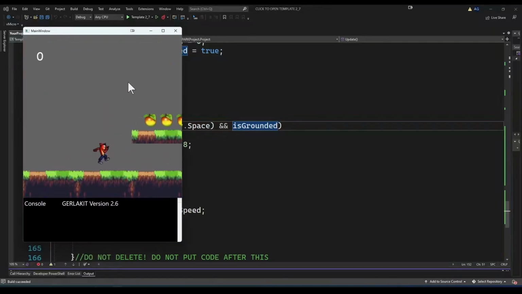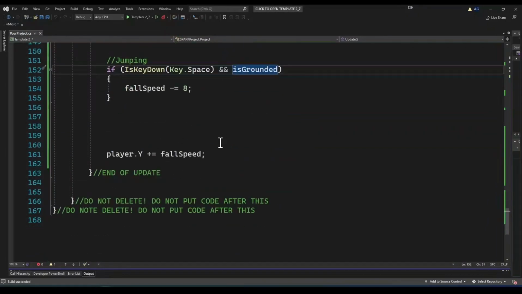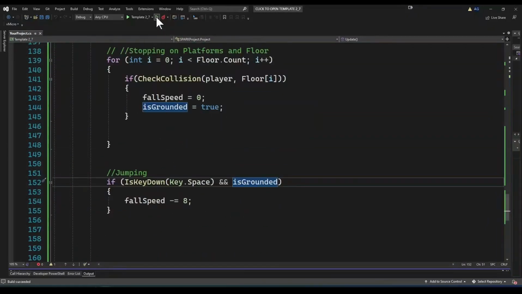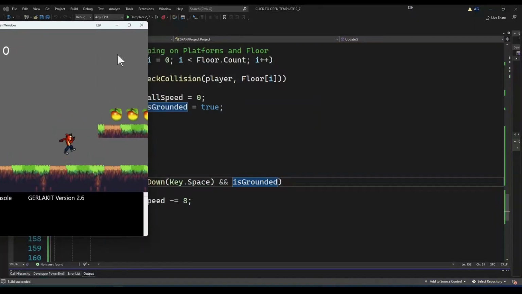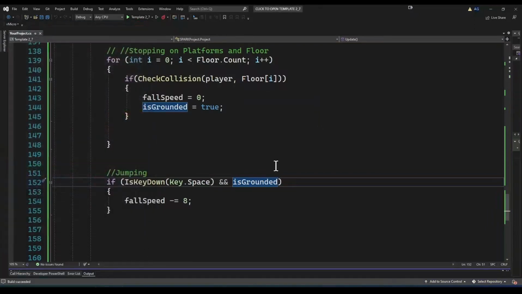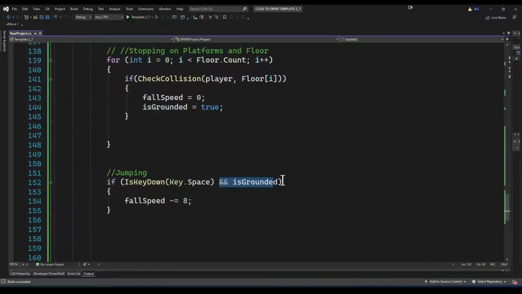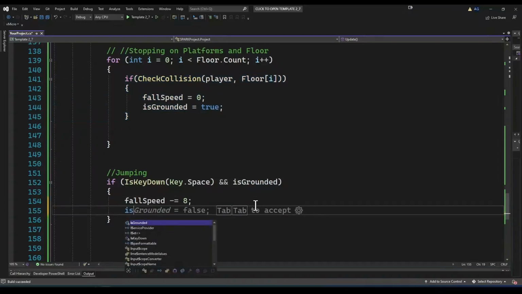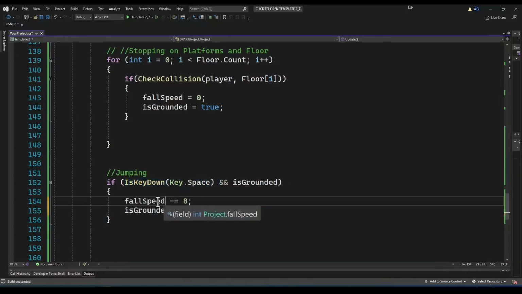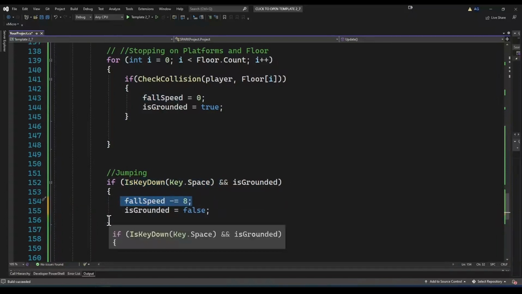Okay. Hey, that looks pretty good now. Oh, you know what the problem is? Looks like I can still do it. So just one more time to show that it can fly forever. I did set this condition and he must be grounded, which is great. But right now he's always grounded. So as soon as he hits the ground once, he's grounded. I never made him false again. So is grounded now needs to go false after I've jumped. So I pressed the space key, made my speed minus 8, and then made it false.